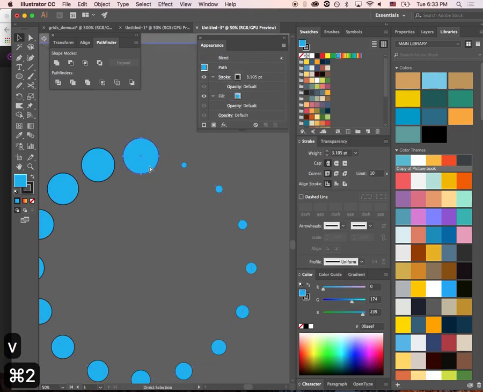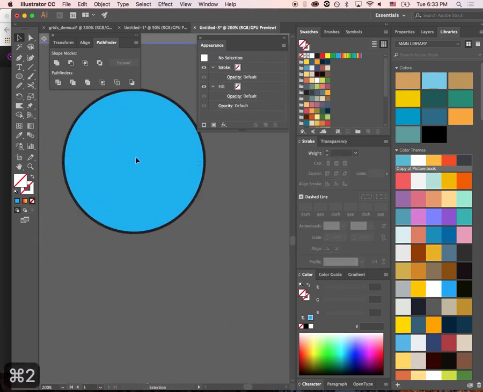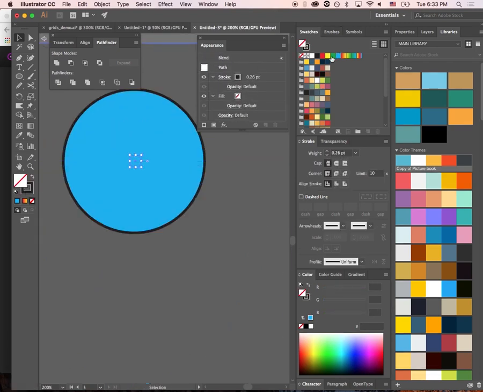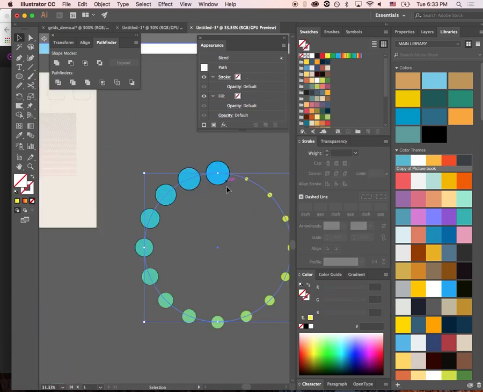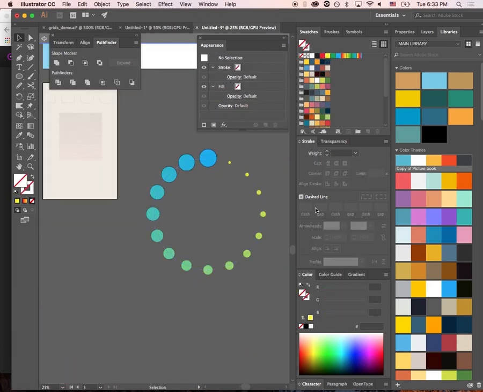Let me get in here. So yeah, and this path is completely editable. So I could do what we did earlier and take this, let me get in here, isolation mode.